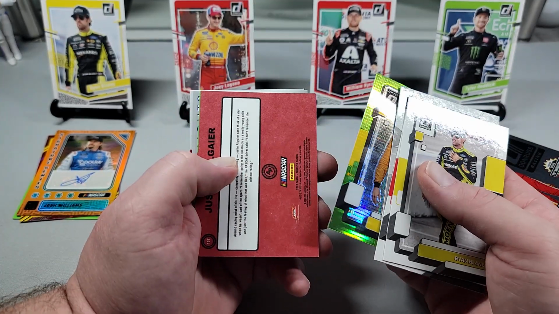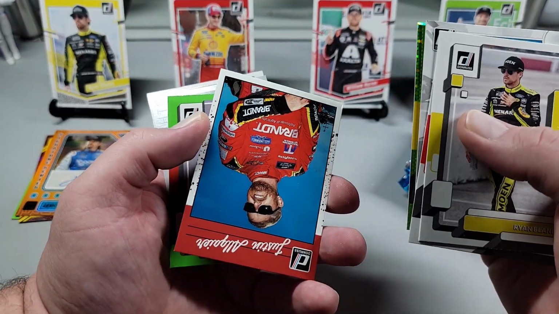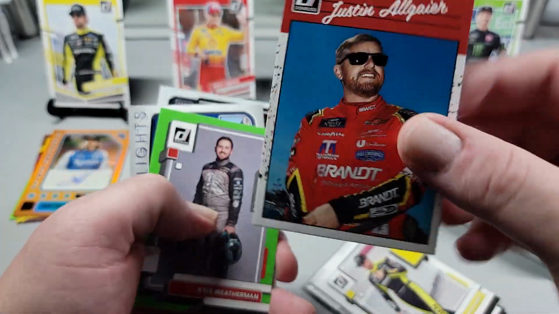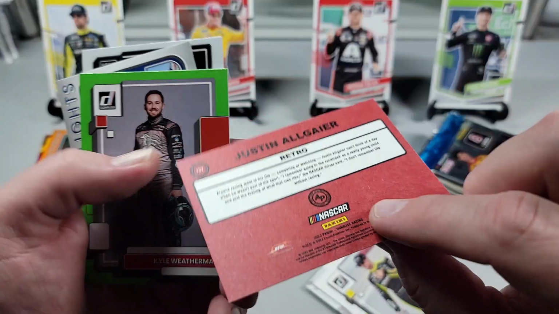There's a nice green. Oh, this is an interesting card. I feel like this is a low-numbered card. Oh, my gosh. Okay, let's see here. It is. Look at this, guys. Now, you can see the back of this card, how it's different. It's got a very different back.